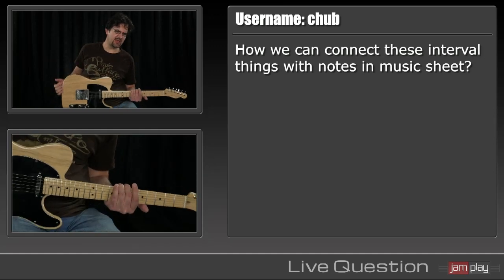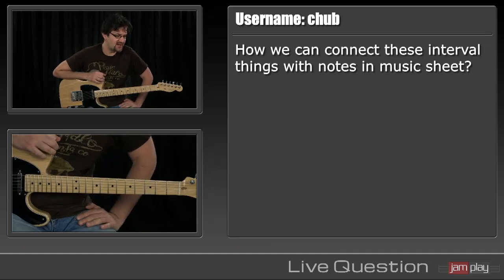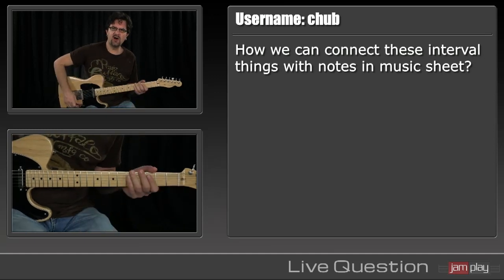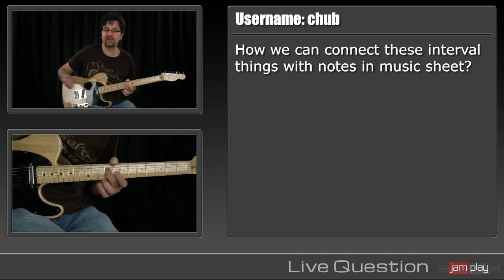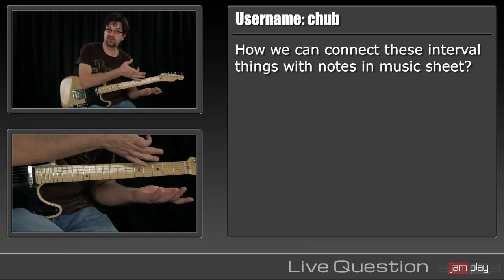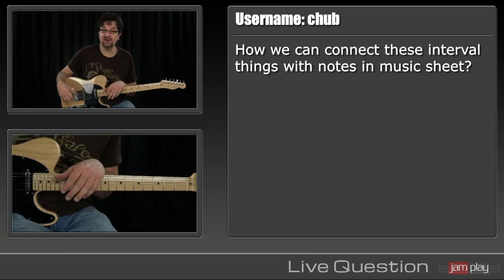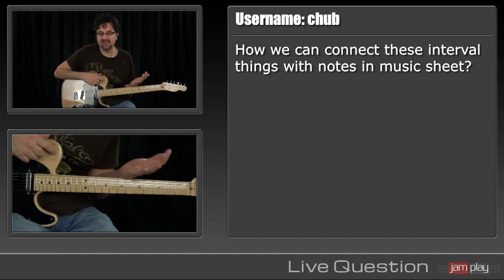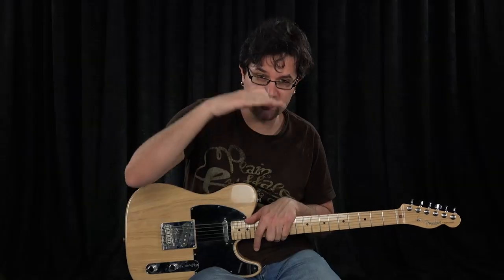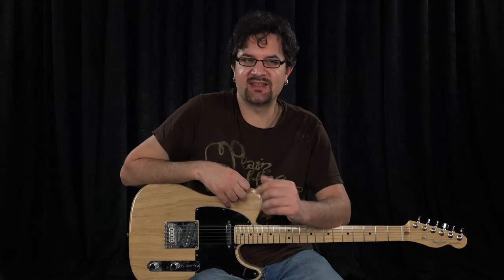That's a good question. I'm not a reader. Might not be the best person to ask this, but I do know that if you know how to play a major third from any note without even knowing where the note is by going by shapes, which is the shapes that we've been learning, if you want to be a good reader, just spend time recognizing on the spot what a major third is. Well, a major third, basically, if you have your musical lines, your music sheets, a major third, or a third, not necessarily major, but a third would be basically if you have a note on a line, the third will be on the next line.